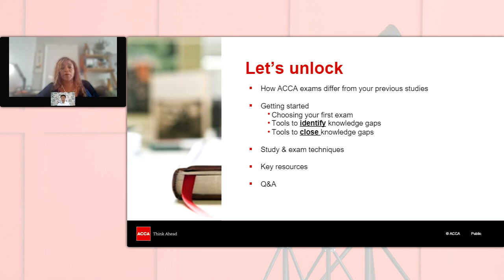To wrap it all up, we're going to open the floor for questions, but you don't have to wait until the end for your questions. Do put your questions in the Q&A box, and we'll get to as many of those questions as we can, either throughout the course of the presentation or at the end of the presentation. So this is your opportunity to seek clarification on any topic that we cover in this webinar, to get your personalized advice on what we're covering here today. And so I strongly encourage you to engage and make the most of this interactive session.